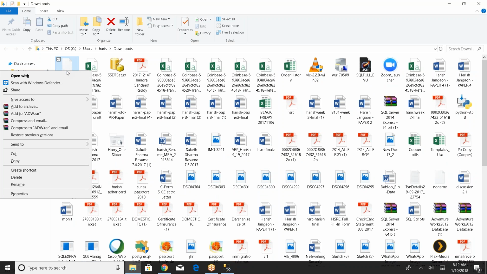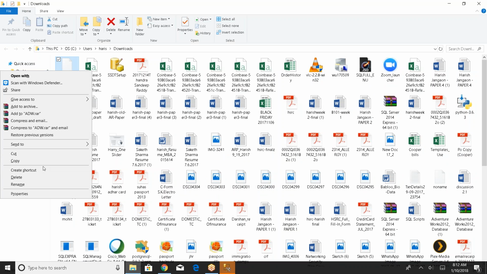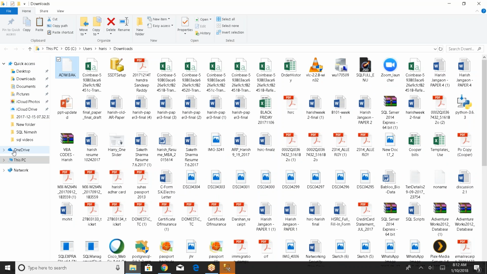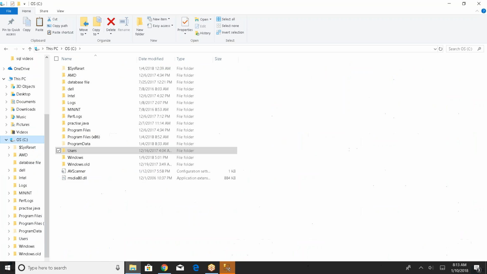Copy to C drive. Go to C drive. Click on C. Just paste it somewhere. Go to downloads and paste it.